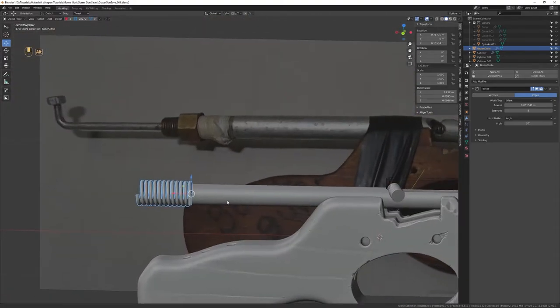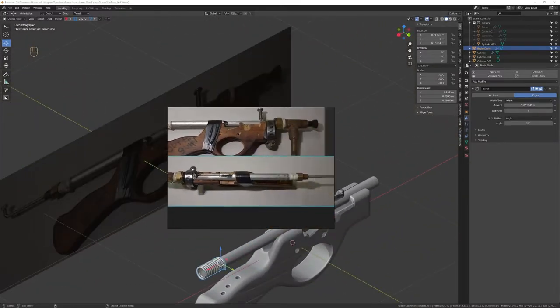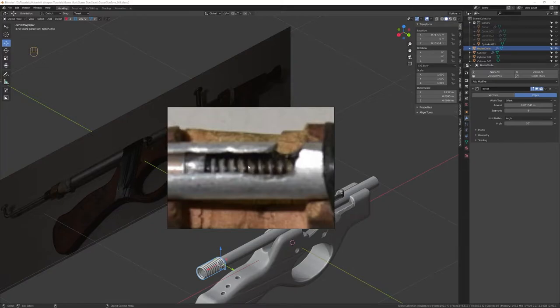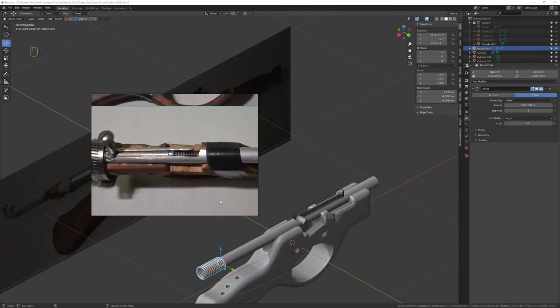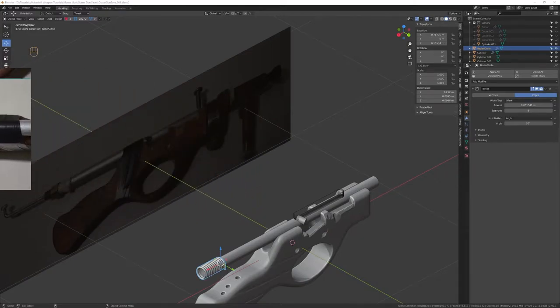So I think we have our first part of it here, done. Just want to have a look at the top section. Just to make note that we have an inside cylinder there as well, and we have a spring. It looks like there's a tube there as well that the spring goes along. So what I imagine this would be like, there's an inner tube here that runs along, and this is probably like a casing with a spring, and when you pull this back, it pulls the spring along the pole on the inside. So we're going to do two things: create a cylinder for the inside and another one for the casing for the bolt to go on, and then we're going to create another one of these springs. So let's do that now.